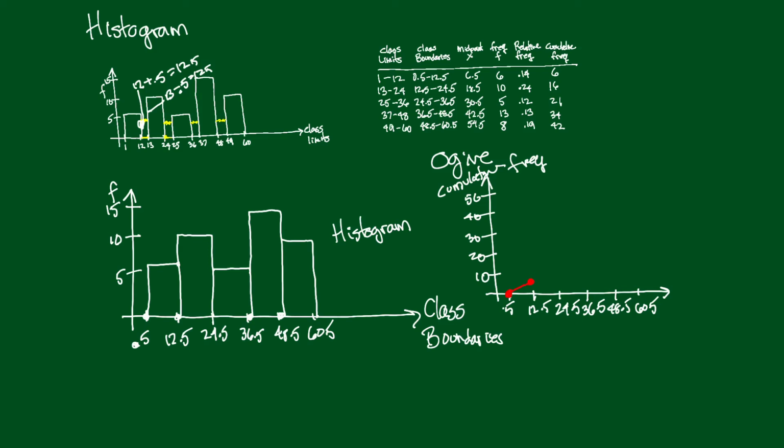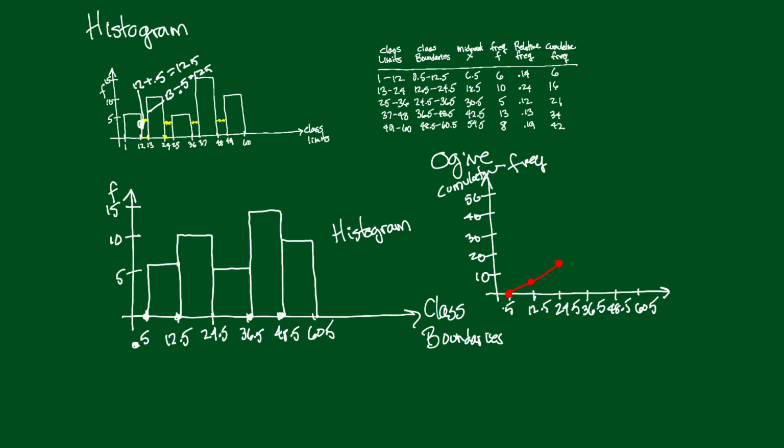Now, go through that second class. When you're right here, and now you're moving through this class, you've encountered what? Well, you've encountered 10 pieces of data more, right? 10 additional pieces, giving you a total of 16 pieces of data. So by the time I get to 24.5, I'm at 16. So I'm going to come down to 24.5 and go up to 16. Right, so let's put a point here at 16, estimating it again. Okay, and I'll put a line there.